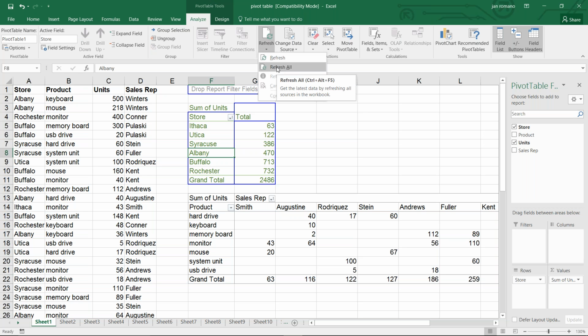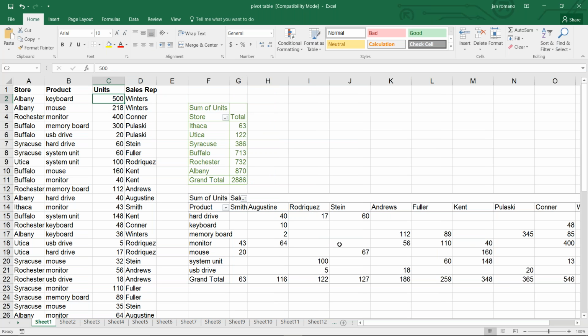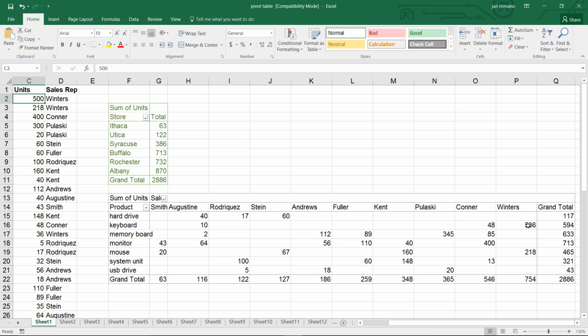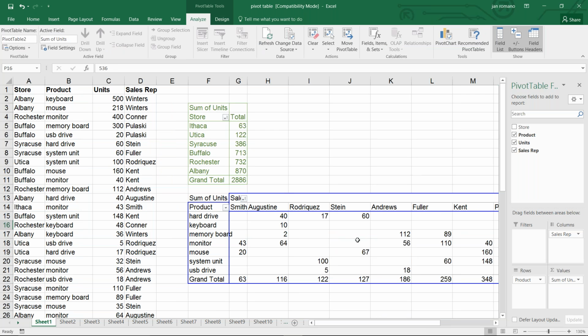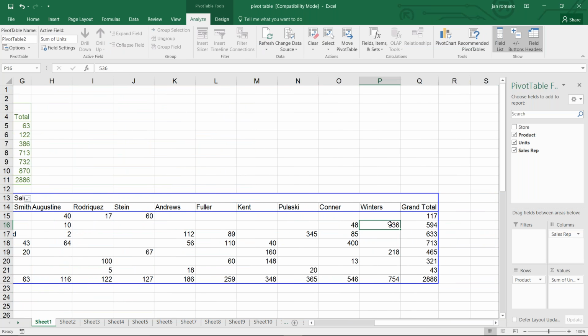I'll click on refresh all, and it will refresh all of the numbers, and now Albany is 870 because of this new number. And if you look here, this was Winters, and if I scroll across and take a look at Winters, the number has gone up. And remember, I changed keyboards, so if I look at keyboards, you can see going across at Winters 536.